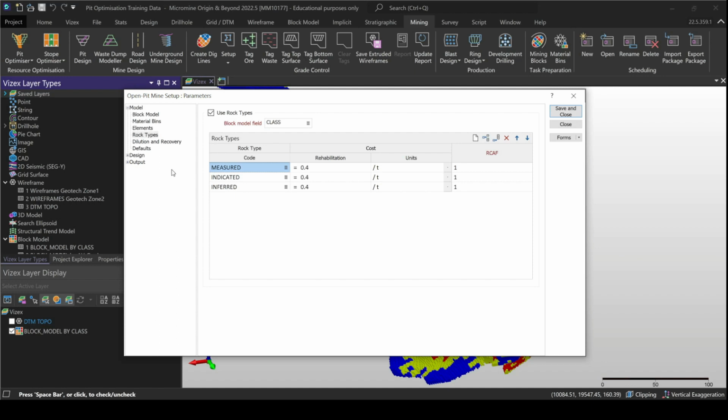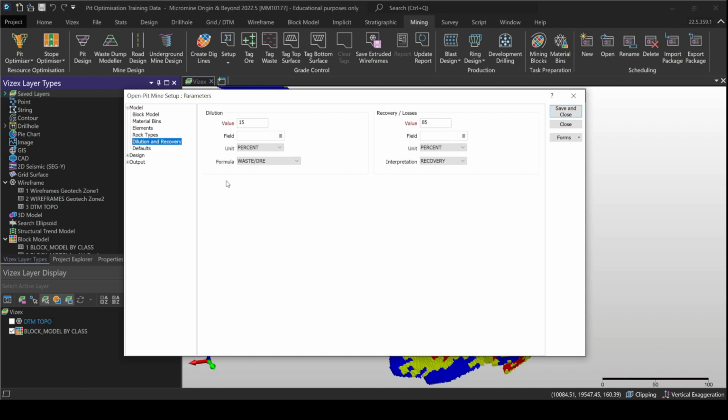That's one thing. Okay. Now the next thing is the dilution recovery, and you can see that you need to always set a default value, because when Micromine looks at the dilution value or factor, and there's nothing assigned to that block model, it's going to use that default value.